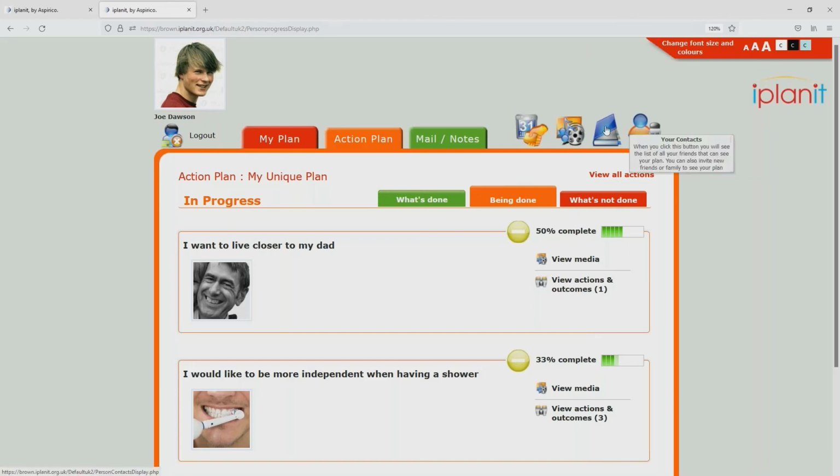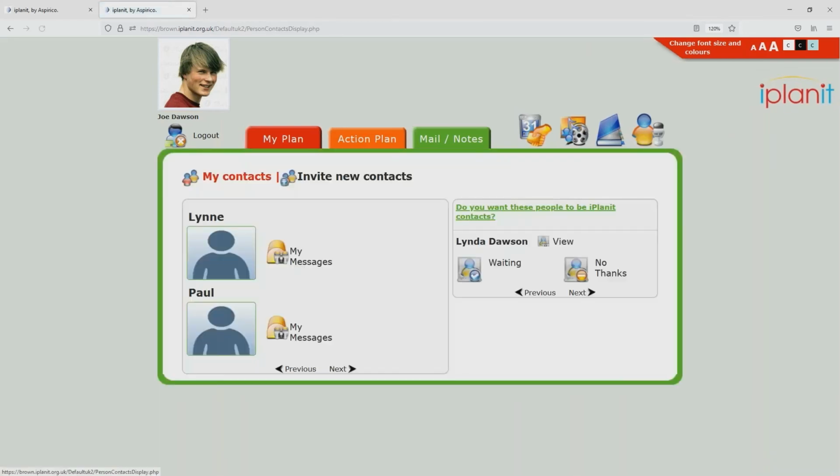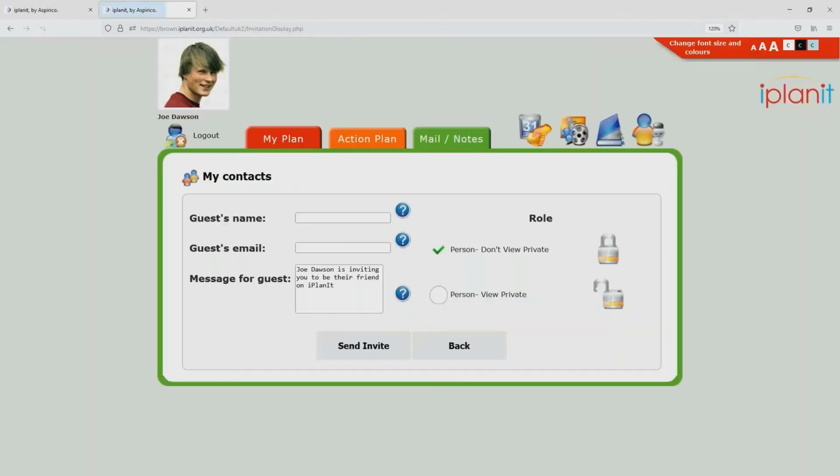And just to illustrate, and this will be useful before we get onto support plans, when someone invites, Joe, or in your test system's case, they can invite people to have access to this same login. So if you're inviting a new contact, let's say a relative, all they need is their email address, and this is where they can say, yes, this person can see everything, even if I said it's private.